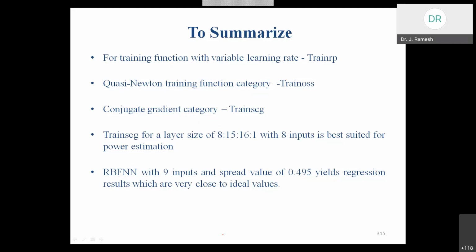If you want to calculate the power accurately, then we have to go for circuit level simulators only. Using that, we can find out the accurate power. But before proceeding, in order to have an idea of how much power the design can consume, that can be done using such statistical analysis methods. So that is the reason we tried this work.